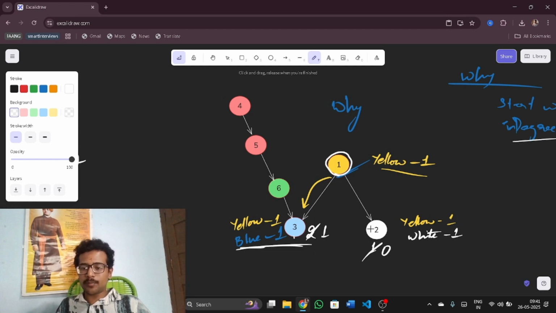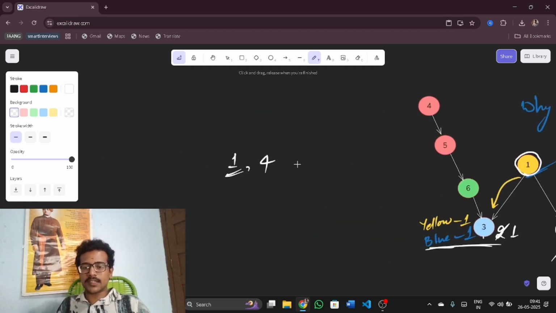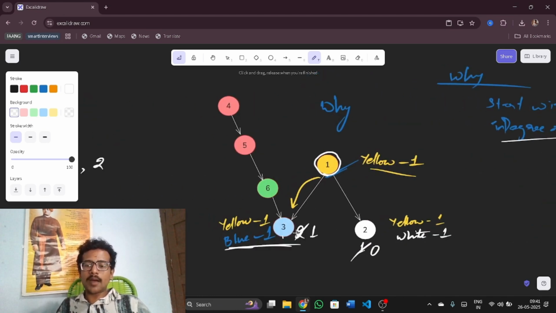Now I'll do the same thing and push this 2 into some data structure so that I get 1 traversed, then 4 traversed, and then 2 traversed. Now let us see why I am not putting this 3 into our data structure which stores nodes one after one. Why am I not doing it? Because there might be a chance that I would get some values which are bigger. Here I only got yellow and then blue. If I go with that, I will only get 1 as the answer.